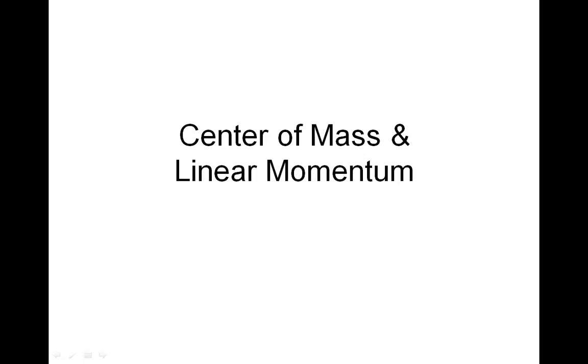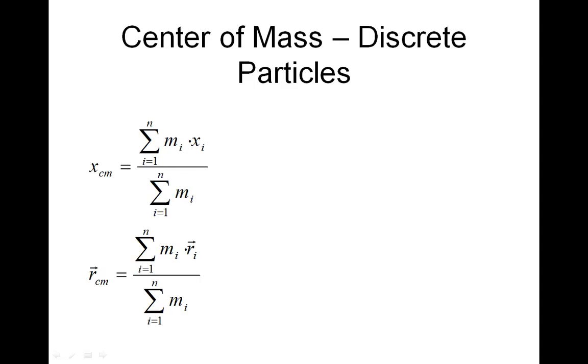We want to begin talking about two different things that are very much related. The first of them is the idea of center of mass, and the second one is linear momentum. So let's start off by looking at a couple of objects on a line. So here's a line here, and there's a large object here, and maybe a smaller object there.